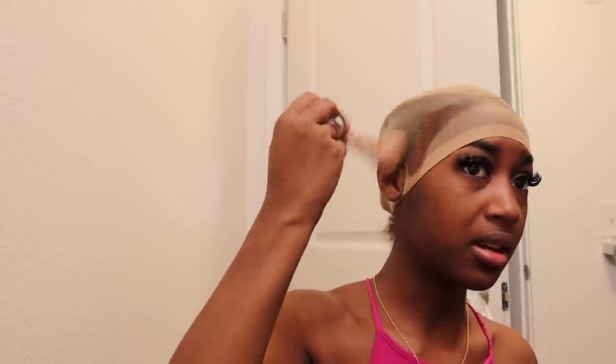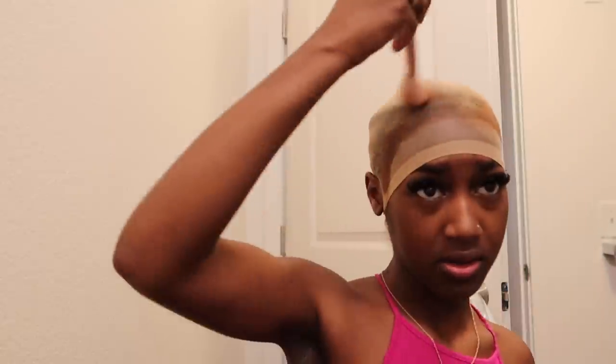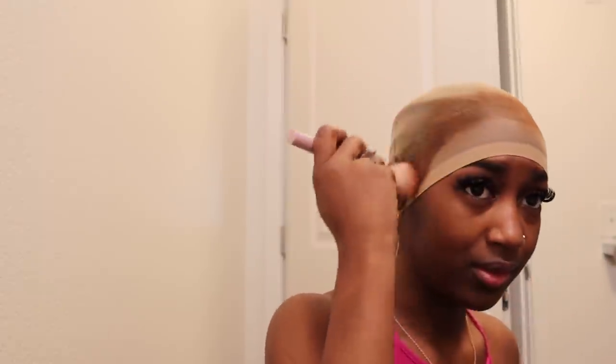I usually take like an old brush because I don't want to keep putting foundation on my brushes that I use. So I take an old brush that I only use for my wigs, and I go ahead and go through it and paint on my head. That's basically what you do. Nothing more to explain.